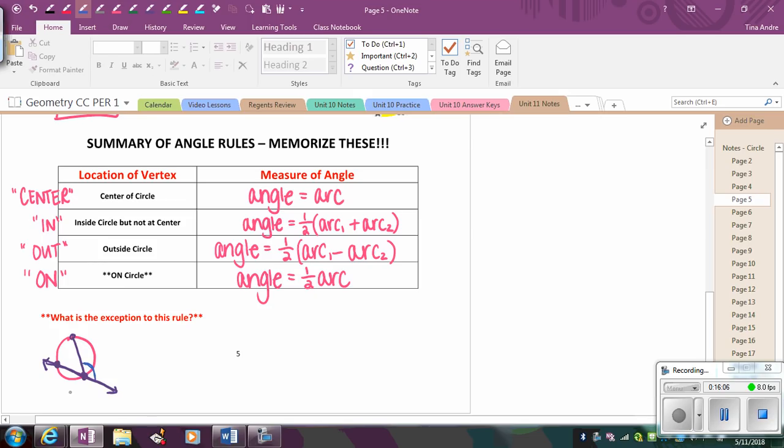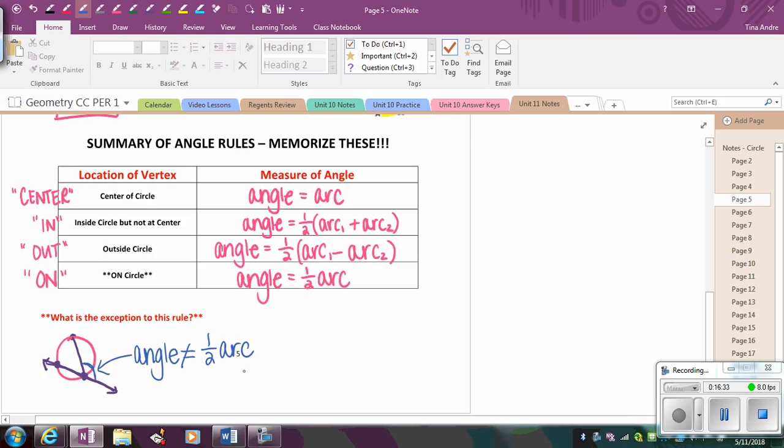So we have the chord and then we have that tangent. But in this particular problem, since we have this chord, this portion is in the circle, but then we have this other little section that goes outside of the circle, so you have to say that this does not follow the on rule. I'm just going to do a little note here. The angle does not equal 1/2 the arc. So you'd have to use other methods to figure that out. Just be aware of that.